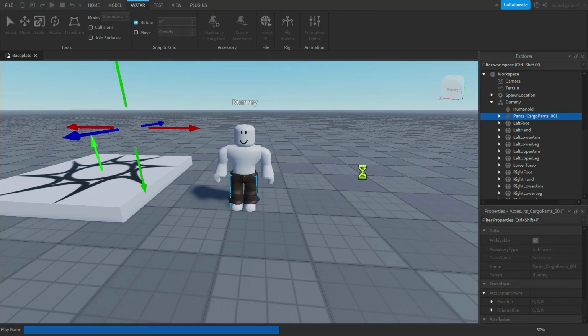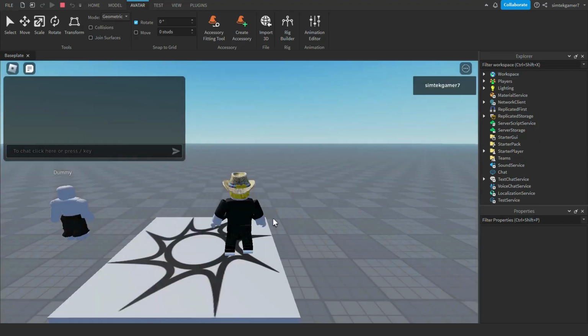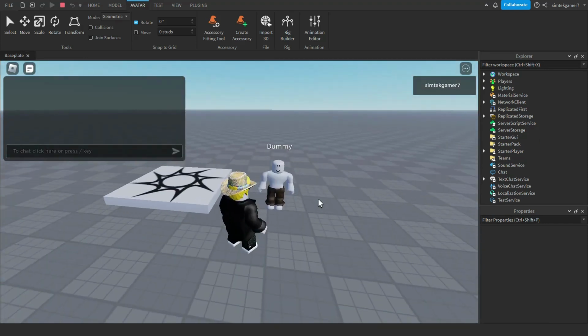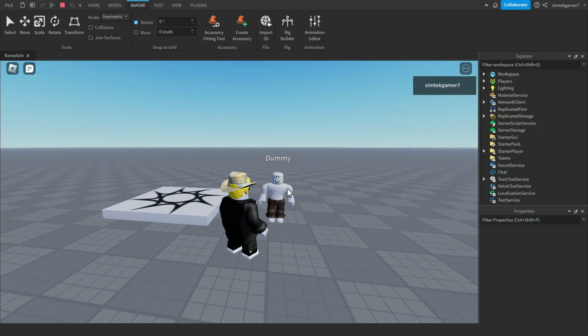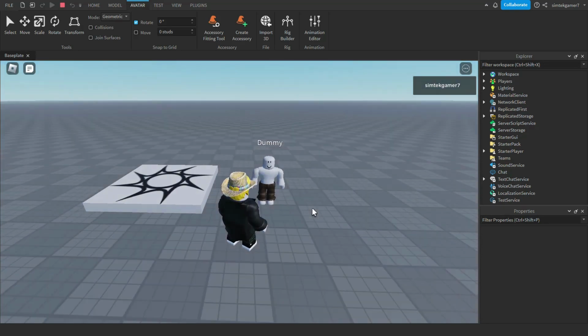I mean, he's not running around or anything, but I thought this was kind of a good introduction, get you started, so you kind of know what to do. Remember, if you want your game to play, you have to put a shirt on or body colors, though, because Roblox will flag you for a shirtless dummy.